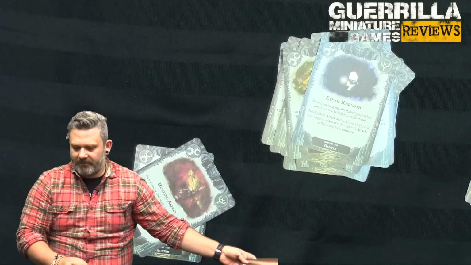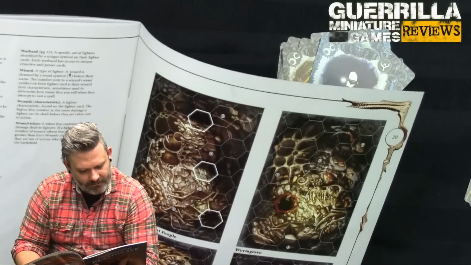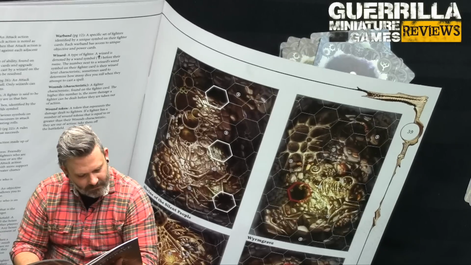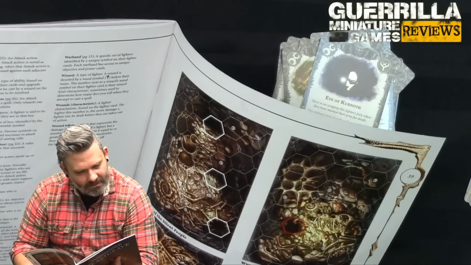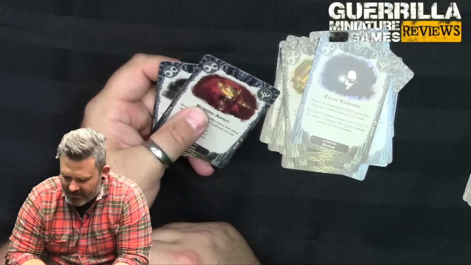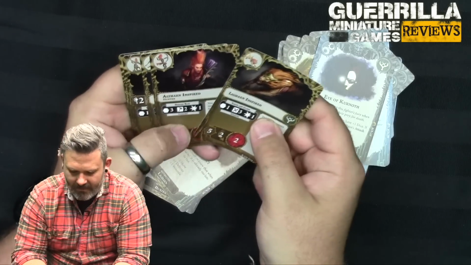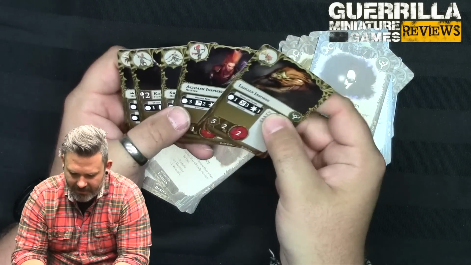Let's look up Quarry. Quarry is... There is no Quarry word in here. Maybe that's something else we can add on. If the enemy target is a Quarry, this fighter's attack actions have Ensnare. I don't see anything that makes something Quarry in here. Quarry, Quarry, Quarry. Reroll, charge action.